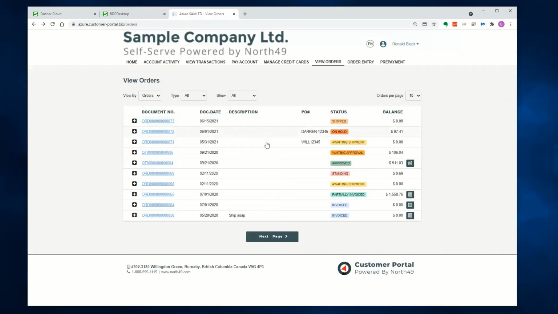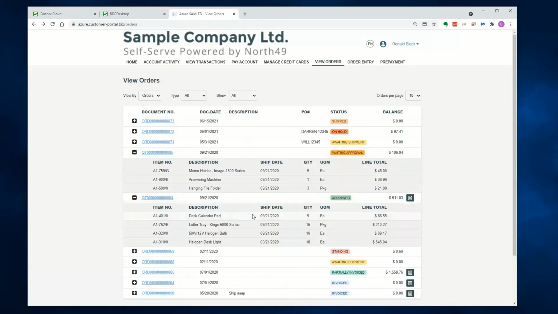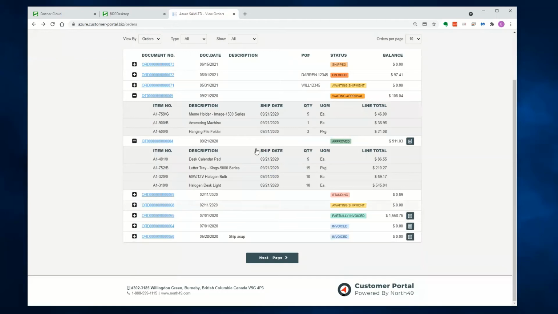Second function which we allow here is when I show you order entry, we do allow the customer to post a quote, or you of course can generate a quote internally, and the customer can then come and have a look at that quote. So let's have a look at a couple of quotes here. We have quote number 4 and 5. Quote number 5 says approved, and I'll get to that in just a second. Quote number 4 says waiting for approval. So here are those two quotes that we have issued the customer, or that the customer has requested.